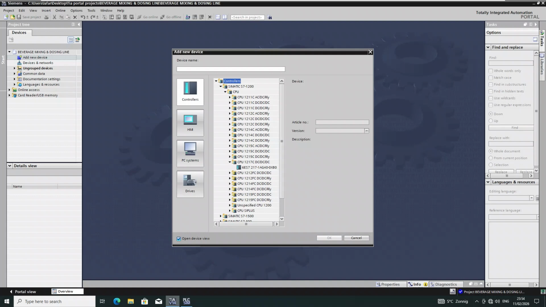In this project, we are also going to walk through UDTs. We are going to create a UDT for the recipe handling. We are going to create a UDT for the tank status. And we are also going to create a function block for the tanks. The function block that we are going to create is going to be a reusable function block, and we are going to use the same function block for 5 different tanks.